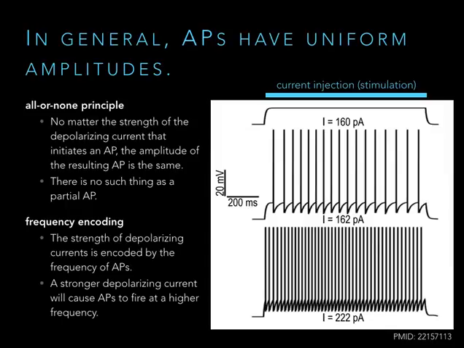When they add even more current, you don't get an increase in the height of the action potential. It's not depolarizing anymore. Instead, what it's doing is generating a greater frequency of action potentials. So injecting more current is analogous to a more intense stimulus. So brighter light or more intense pressure on your fingertip is going to generate a greater frequency of action potentials. You won't get larger action potentials, you'll just get a lot more of them. And this is what we call frequency encoding.